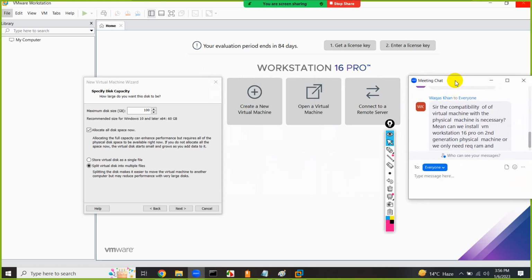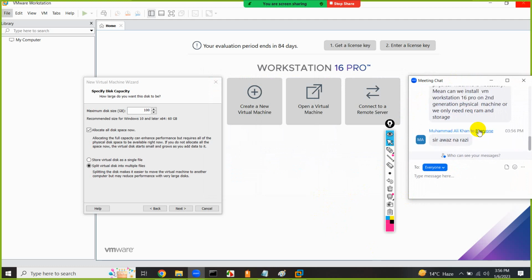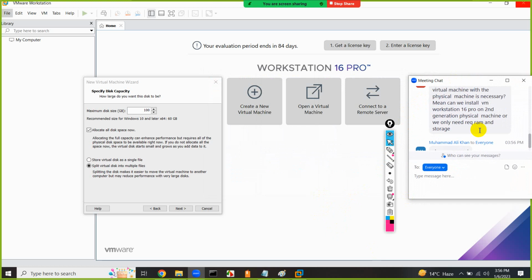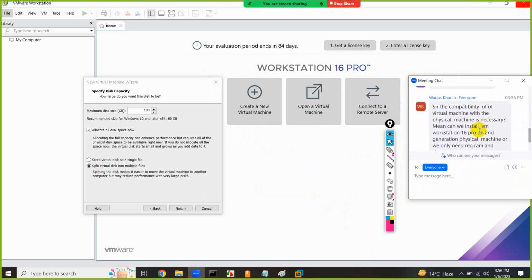Let's say your physical machine doesn't support Windows 11 and you want to install Windows 11 on the virtual machine. In that case, maybe you get an error, because at the end the virtual machine is utilizing your physical resources, right?